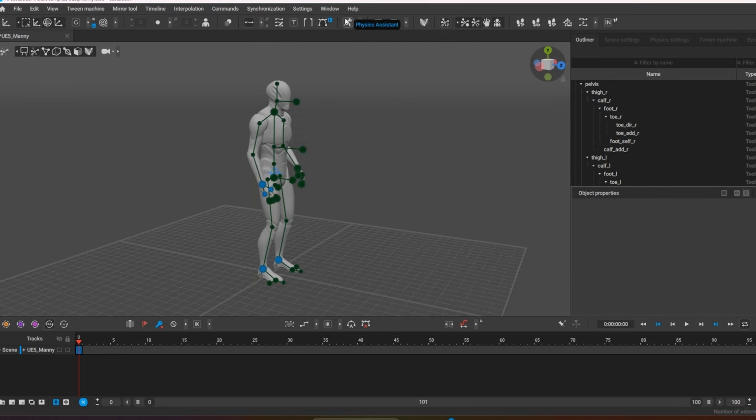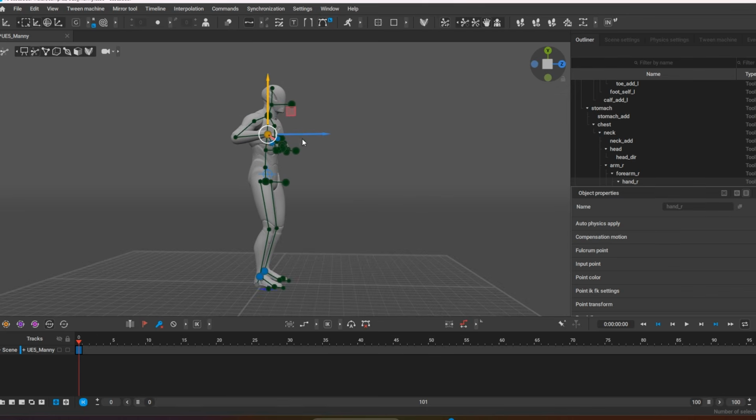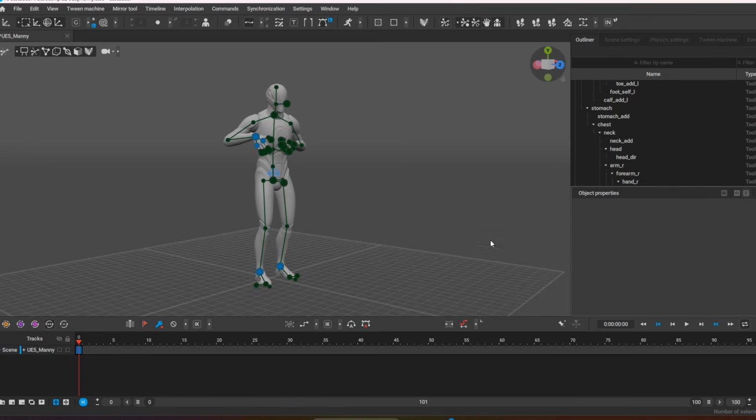This is your physics assistant button, or auto physics. You've got your rig mode here. All this is auto posing, so all this green means the character can be auto posed. What that means is if I move my hands here, the character moves trying to get into a natural position. I use the Shift Z function, and we'll talk about it a bit later. Here we've got fulcrum motion cleaning, so that's foot fixing. So if you see a character slide all about, you can use that. It's usually used for video mocap or mocap. And then we've got here the mocap feature, and we've got here the unbaking feature.